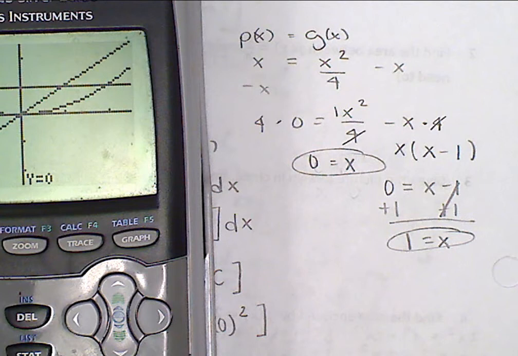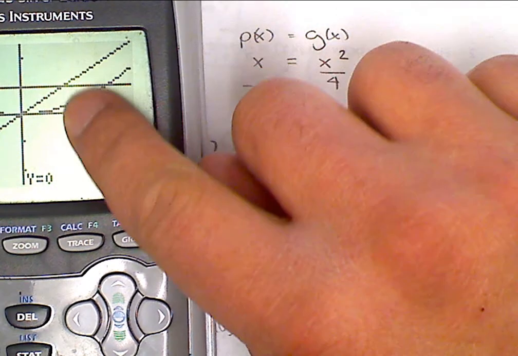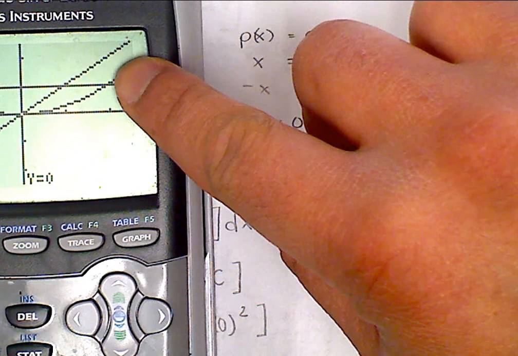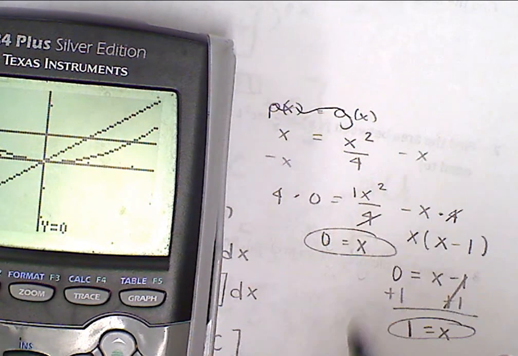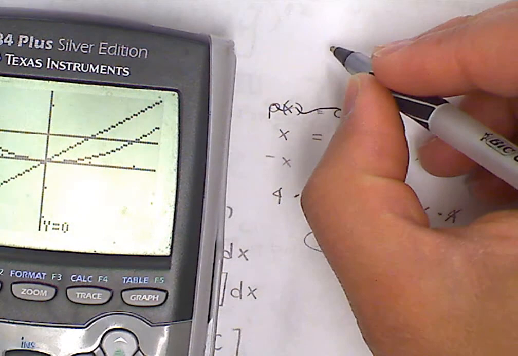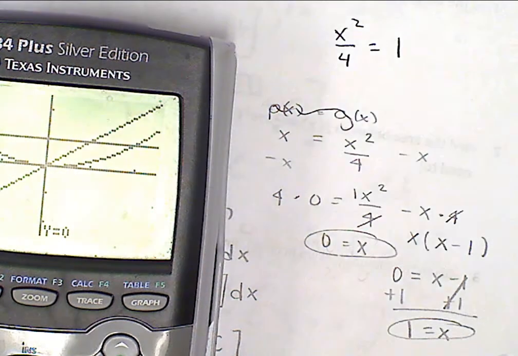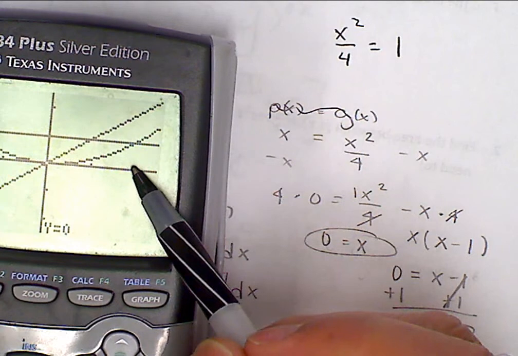Now, is that accurate based on the graph? Oh, I'm sorry. Based on the graph, let's look right here. All we want is the intersection of this and this, which is 1, and then the intersection of y equals 1 and x squared over 4. So really, I'm going to write on your paper a little bit. Really, we don't need this. What we need to do is set x squared over 4 equal to y equals 1. Now we multiply 4 to both sides and take the square root. What do we get? 2. So this is 2, and obviously by the graph, this is 2.